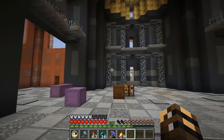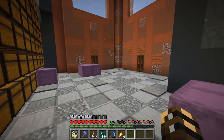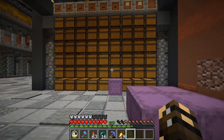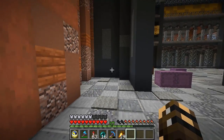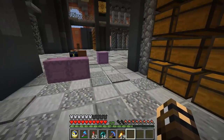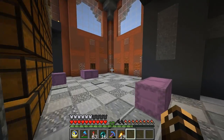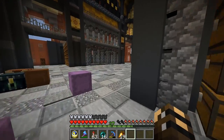I still want a smelter in here, so I'm just going to do the XP smelters — two of them, tucked into this little area. One here and an identical one on the other side. This will be good because I'll be storing sand and glass here too, so I can just chuck it in and let it smelt away slowly and grab it whenever I want. I'll quickly throw these together and show you the design.